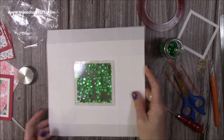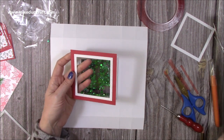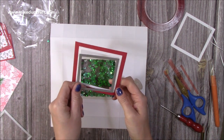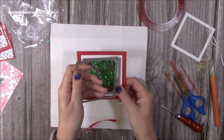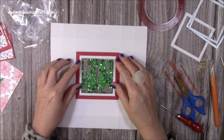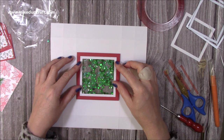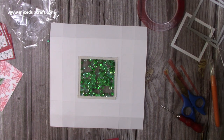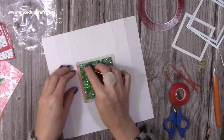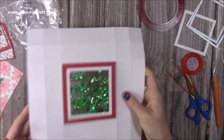Then I'm going to grab that other piece of acetate and just line it up with that square and really stick that down. Now we've got our shaker window. Then I've got this piece — this was a piece of red card that I cut to four and a quarter squared. You can see it's going to fit within the main square. Then I die cut the same die I drew around in the center, and got the next size up in my nest of square dies and cut that in white to create that frame. When I stick this over here it will conceal the tape and everything, but will give the box and the shaker a nice frame. So I'm going to run some more red tape around the four sides of this acetate and then just focus on the bigger square and line it up. So now we have that shaker element, which looks really nice.